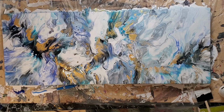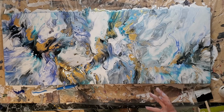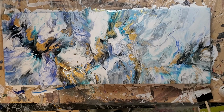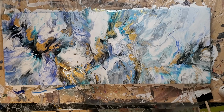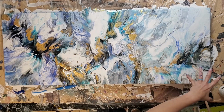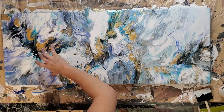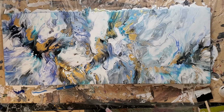So the problem was, when I put my line on there, I forgot where I put it because it blended in with the rest of the white. So I just kind of had to guesstimate. But I like how it's heavier up here and it gets lighter and lighter as it goes down. I was wanting more of a negative space, but I really like how this turned out.